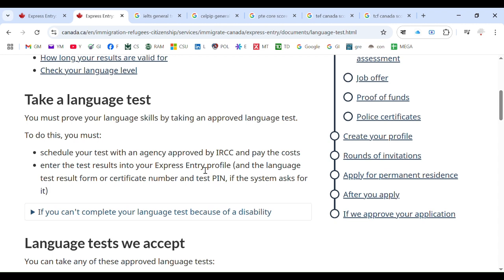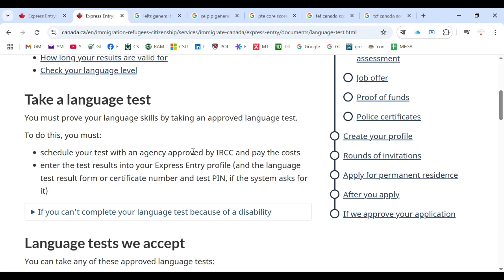How do you do that? The language test result form or certificate number and test pin, if the system asks for it. So the Express Entry profile portal may ask for some information like the certificate number and test pin. This kind of information you have to prepare yourself.